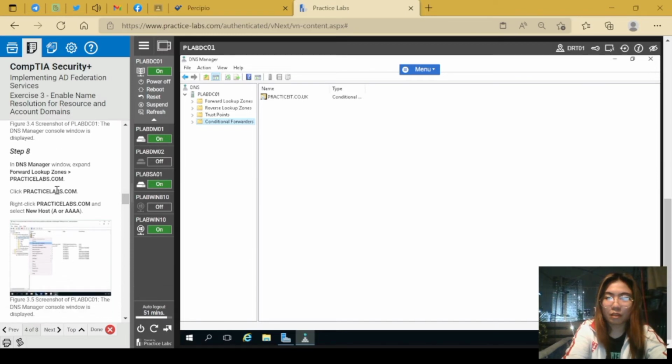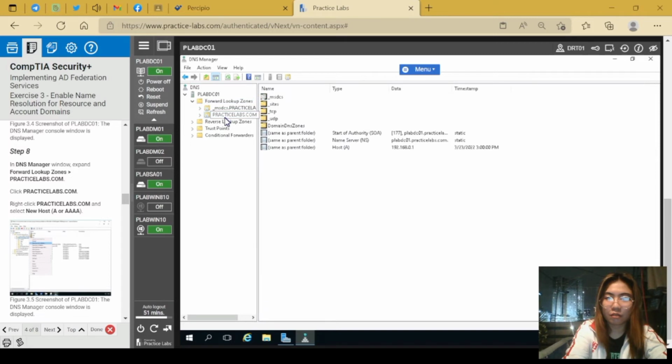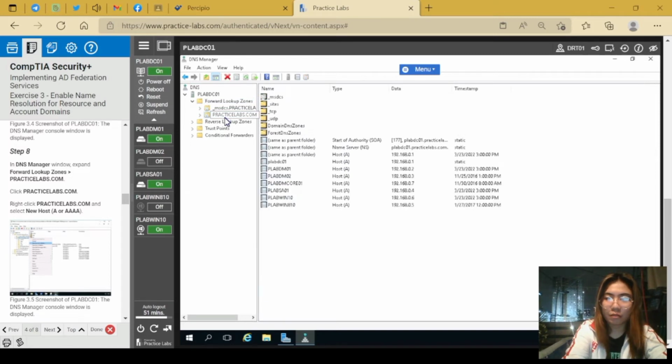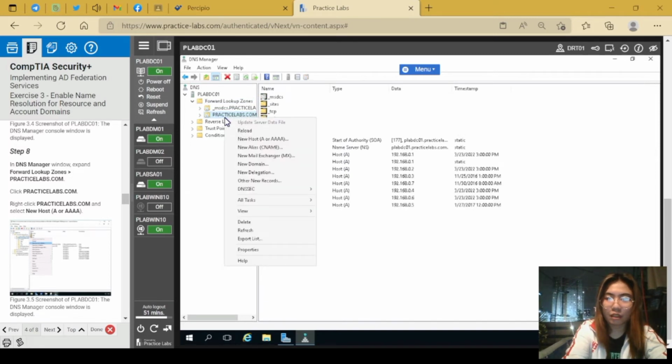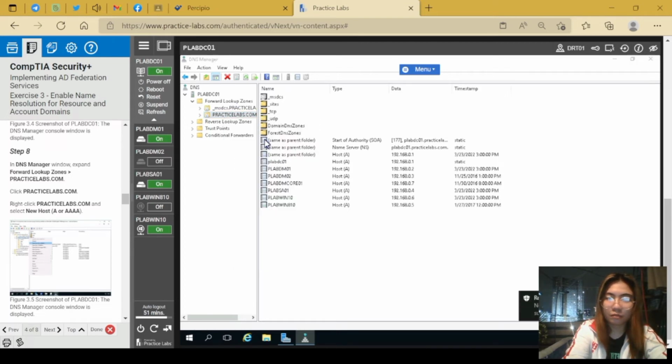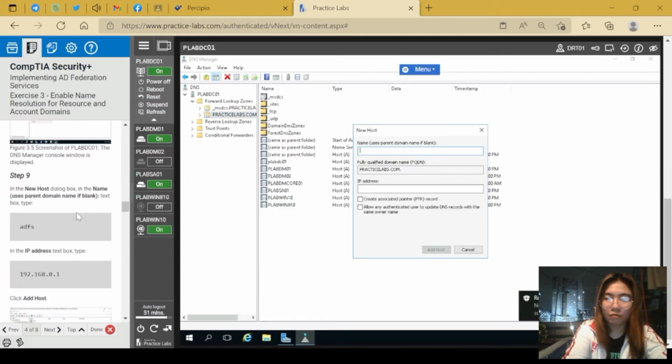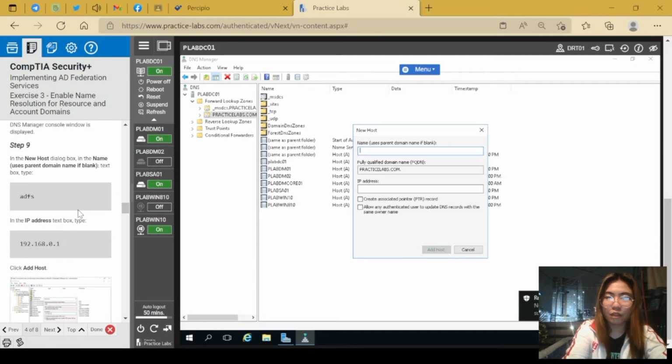In DNS Manager window, expand Forward Lookup Zone, practicelab.com. Right-click practicelab.com and select New Host. In the New Host dialog box, in the name text box, type ADFS.